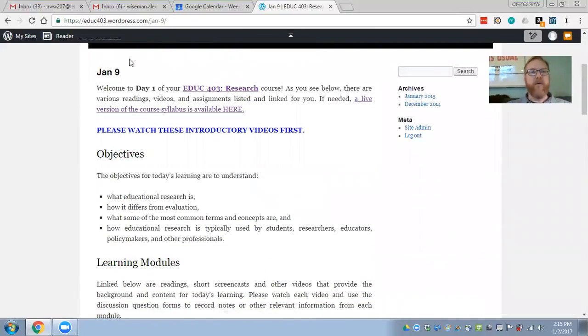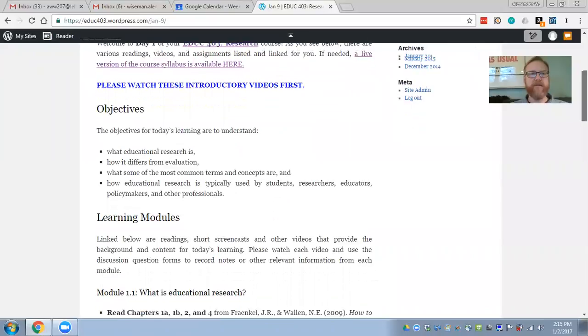Okay. So every day you're going to have the date. It'll tell you what day it is. It'll have a link back to the main page. For whatever reason, there's a link to the syllabus. If you need to get back to the syllabus, it's the same syllabus that you would link to on the home page. There will be an introductory video. This video that you're watching right now will be in this spot here. Let me do that little spotlight thing so you can see what I'm doing as I move through. So there'll be a video right here under where it says, please watch these introductory videos. That's where you're probably watching me now. Yay. Then you'll have the objectives.